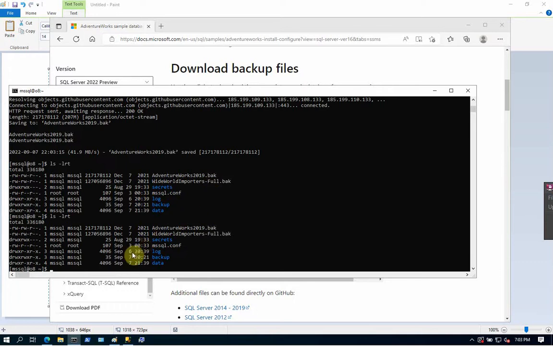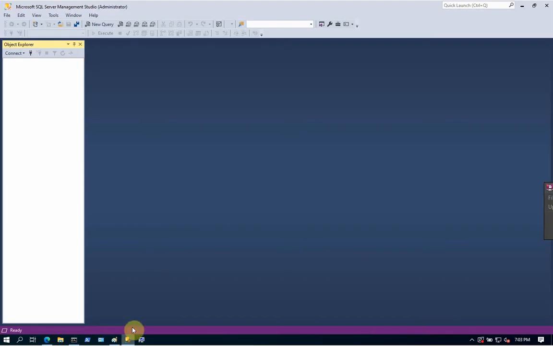Okay, let's do the restore. The only difference is in Windows, if you log on as an admin user, everybody can read, right? With Linux, because of the user management, you need to make sure the file has enough access for the user, or make the user the owner of the file. All right, so let's get started.